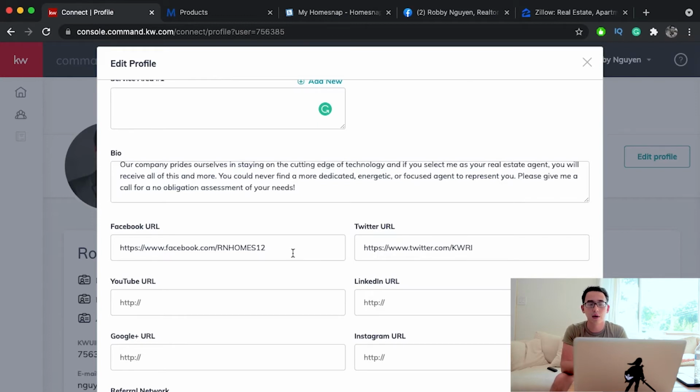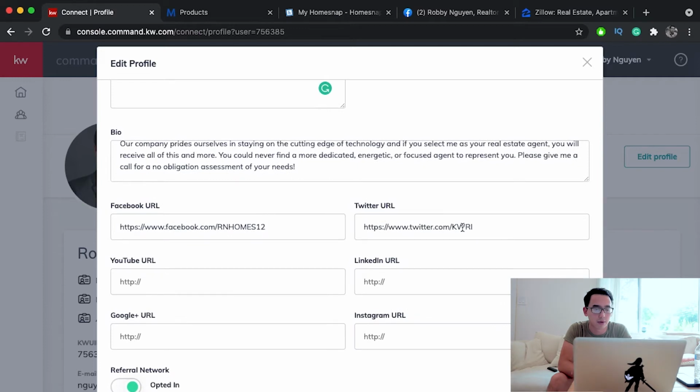My schedule is pretty tight, but I am willing to move things around to help our newer agents or even experienced agents as well with any of this. Facebook, set it up, get that link in there. If you don't know your link, you literally just go to your Facebook page and the link that's going to be up at this top bar, you just paste right there. And then Twitter, I don't really use Twitter for business, so I just use our Keller Williams Twitter and refer to that. I think that will actually be pre-filled.